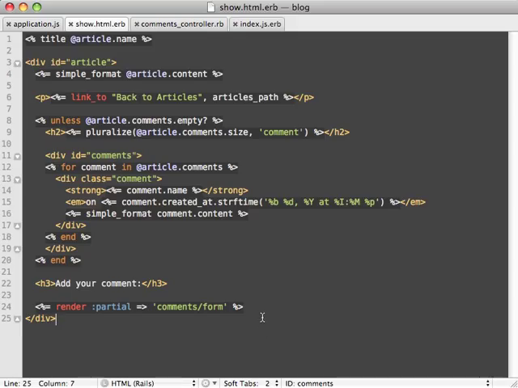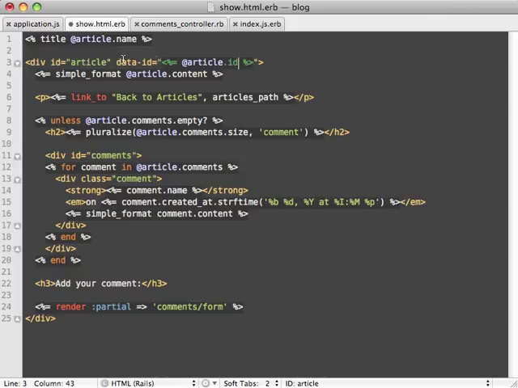And this brings us to the show action for our article, which is where our comments are being displayed. And if you ever need to pass details from HTML to JavaScript, a good way to do that is with HTML5 data attributes. So if we want to pass in the article's ID, we could do this through data-id here in the article div, and let's just set it to article's ID.